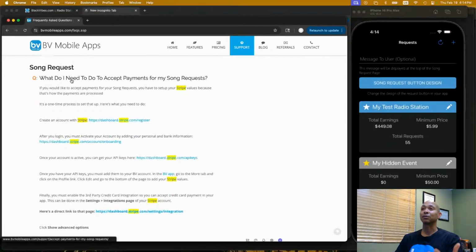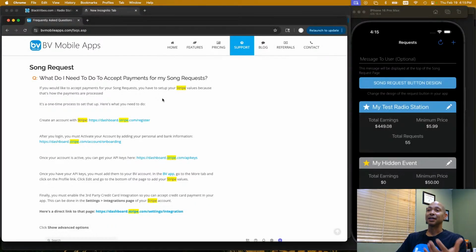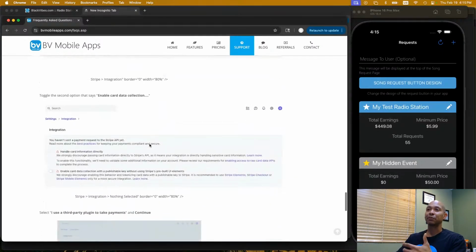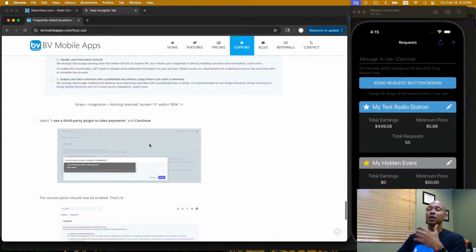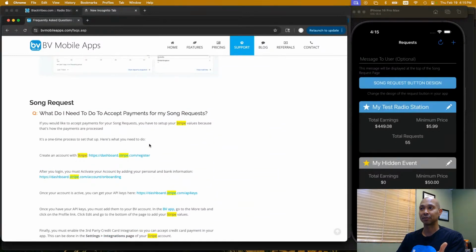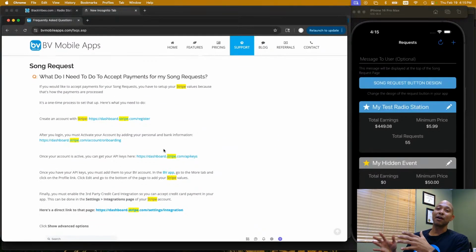The question is, what do I need to do to accept payments for song requests? This will guide you step by step through how you get those values so you can accept payments for your song requests. I'm not going to walk through that exactly step by step, but go to our FAQs. You can search for Stripe and it'll guide you through how to do that.